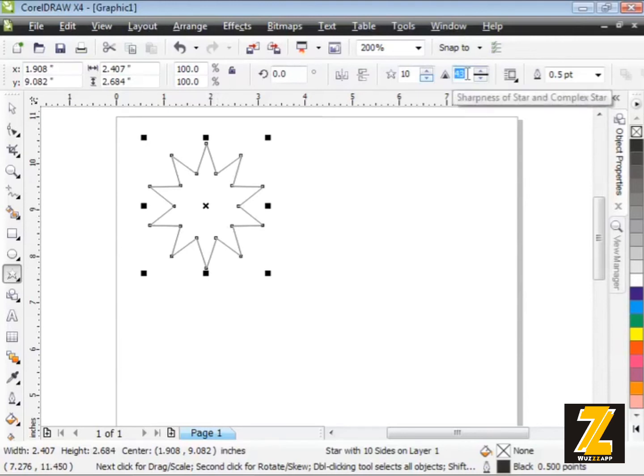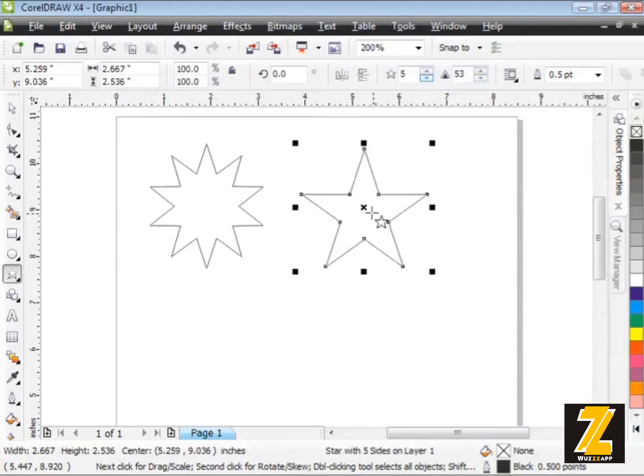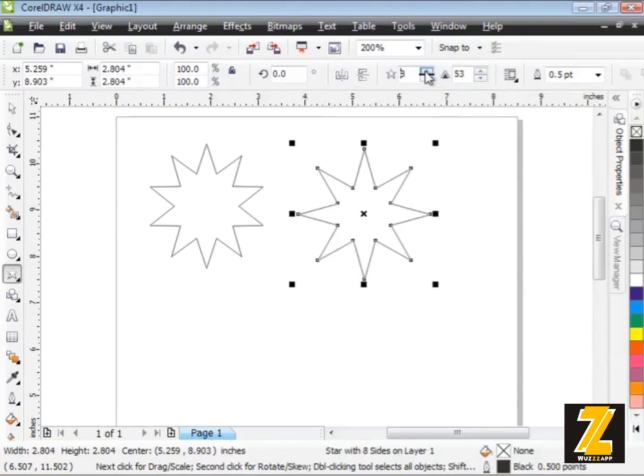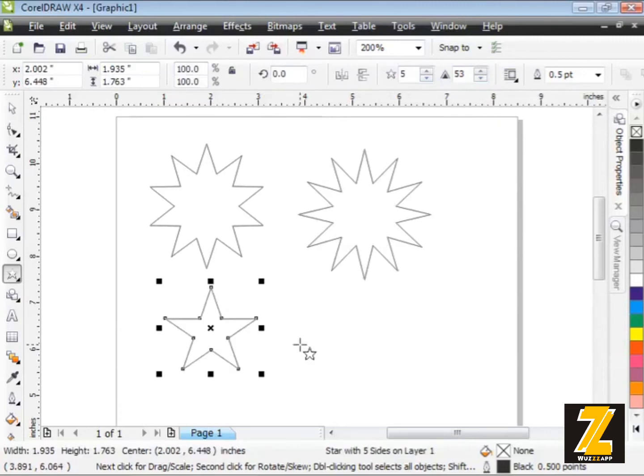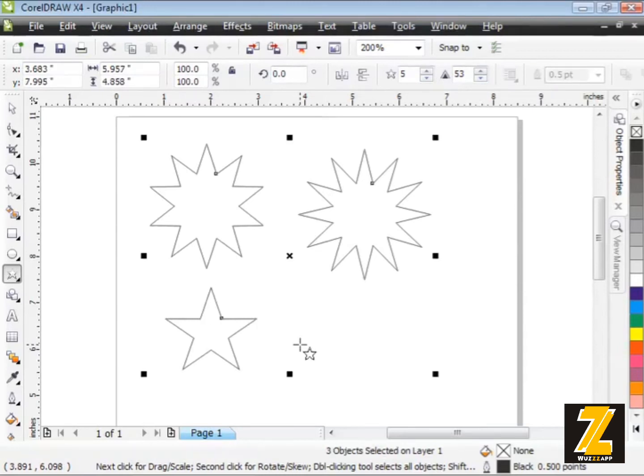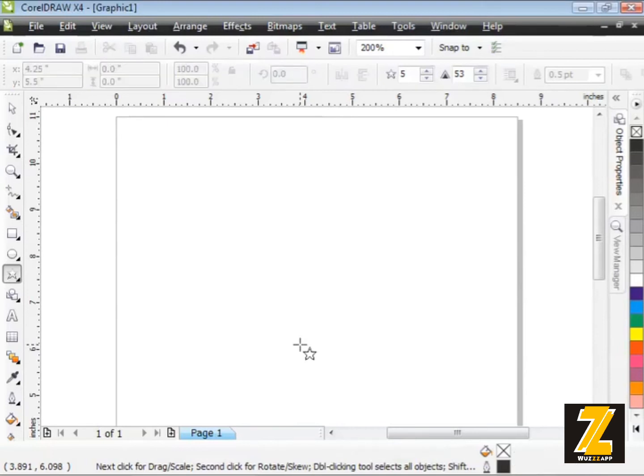What's cool here too is that now that I've set this up, when I create another object, it resets itself. So I'd have to come back up to the top and readjust it from there. It resets itself every time you drag out a new shape. Hopefully all good there. Wonderful stuff, there's your star tool. Once again, I'll select everything on my screen with Control A, and then delete to start over again.